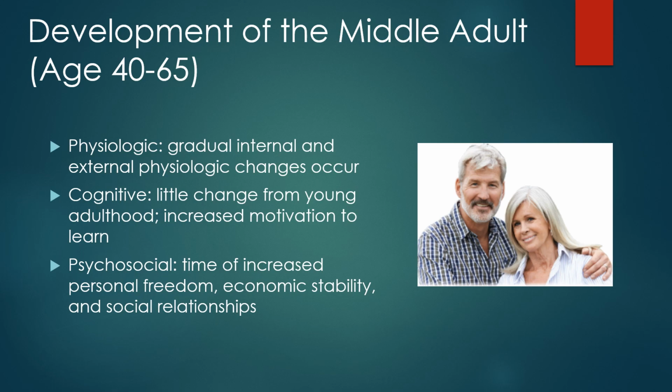According to Erikson, this age range is called generativity versus stagnation, and they start to focus on guiding the next generation to become responsible adults. They start to accept and adjust to their own physical changes while adjusting to the changing of their aging parents. Providing ongoing support for teens and adult children while simultaneously caring for aging parents presents a unique set of financial, logistical, resourceful, and emotional stressors for the middle-aged adults.